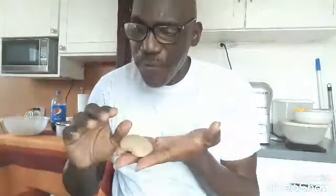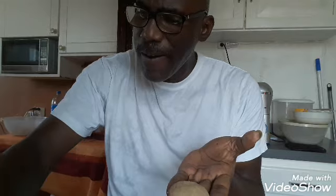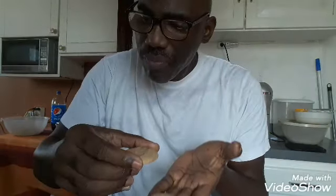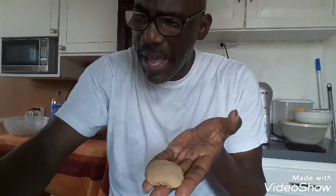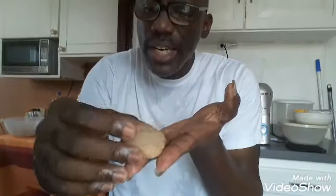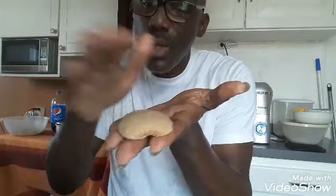Also, guys, if you can see the difference here, this is the one that I did the swirl with the Ziploc bag. And I also did another kind, where you just roll it into a ball and you get this round, smooth surface as well. Guys, I waited a long time for someone to give me the recipe. Unfortunately, no one did. So I figured it out and I got it, and I'm sharing it with you.